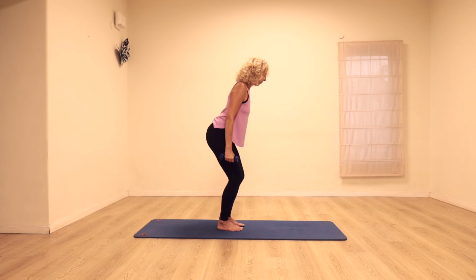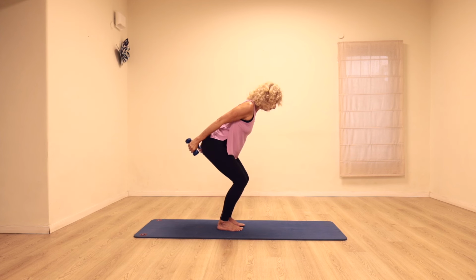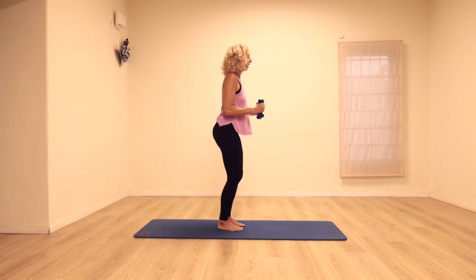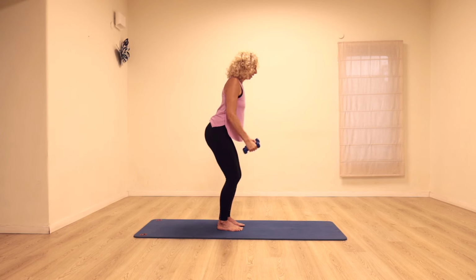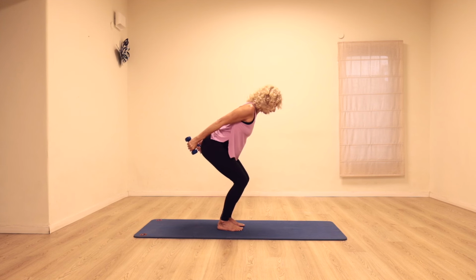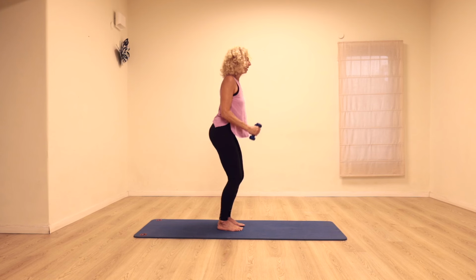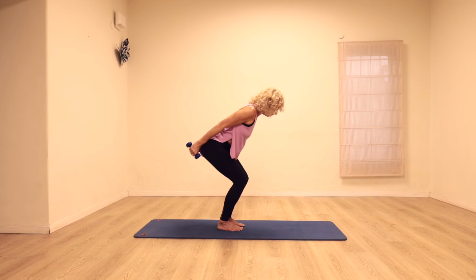Again, lengthen the top of your head forward as you reach your arms up and back. Reach. How high can you lift your arms up and back? And next time we're going to stay there and we're going to pulse the arms back.